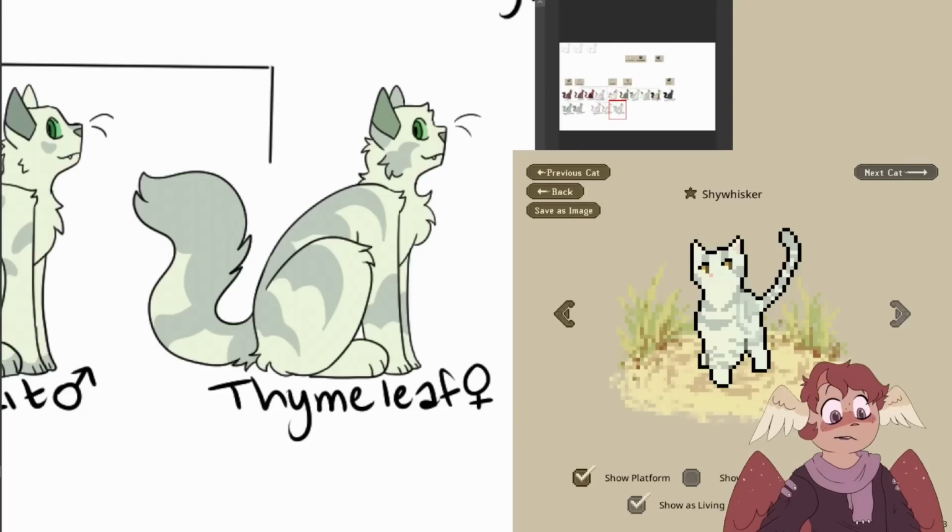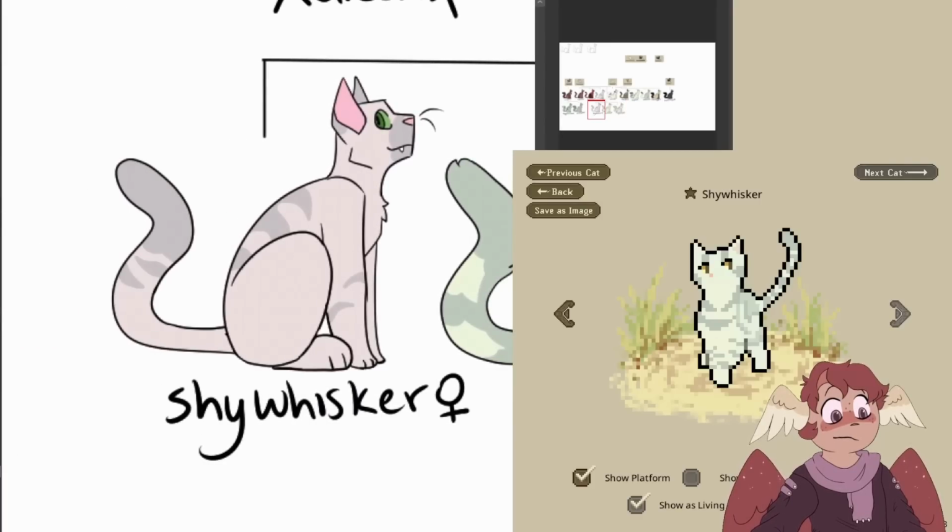I think Shy is pretty accurate, too. Shy Whisker, you're more of the white color I gave to the other siblings. Your eye color is also wrong. However, I did get your skin color right, being like this more vibrant pinky color compared to the rest of you. You also have a lot more stripes than I imagined you would, but not the most inaccurate.